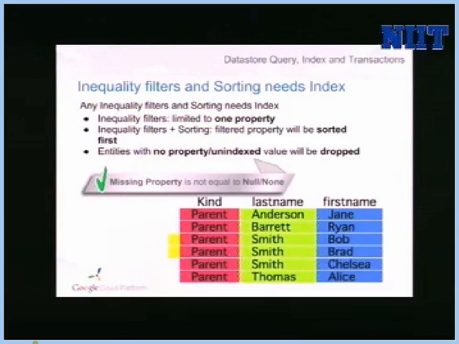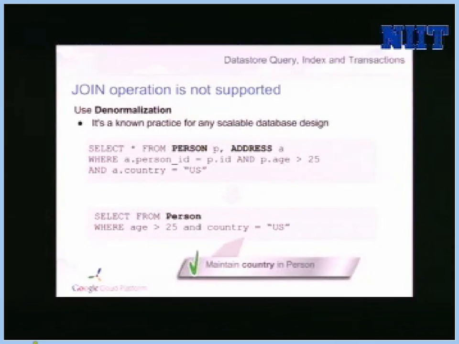There's a very close relationship between sorting and the inequality filters, because every filtering or sorting is implemented as an index scan. So it means if you want to do any sorting, you have to prepare everything sorted beforehand as an index table. One of the famous restrictions for any NoSQL database is that join is not supported. Whenever a mission-critical system gets so big, denormalization issues occur. If you're splitting this database into multiple instances, you cannot execute join operations anymore.